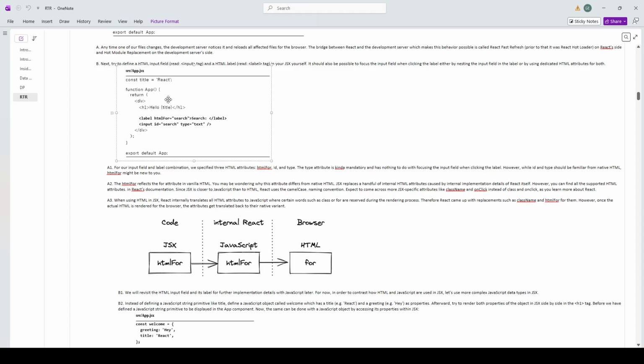So this function is actually JavaScript under the hood, but it just has the HTML inside the JavaScript. For the input field and label combination, we specified three HTML attributes: htmlFor, id, and type.